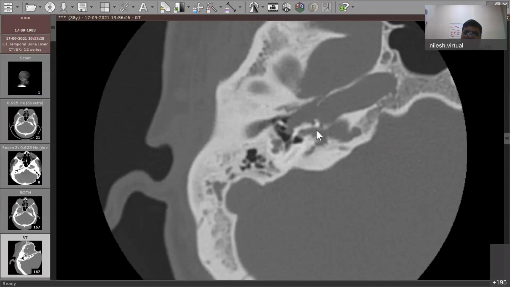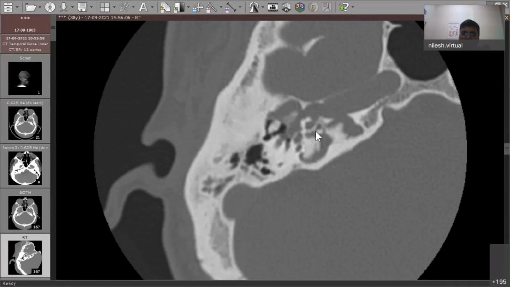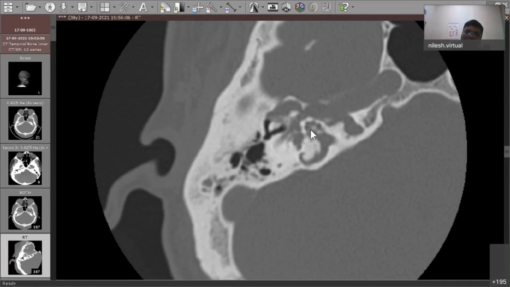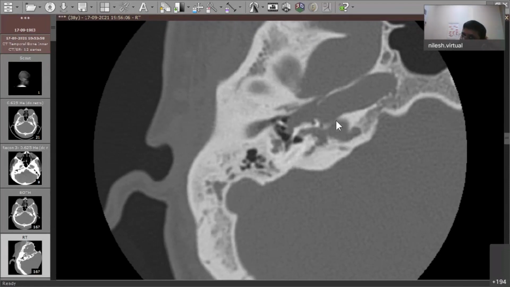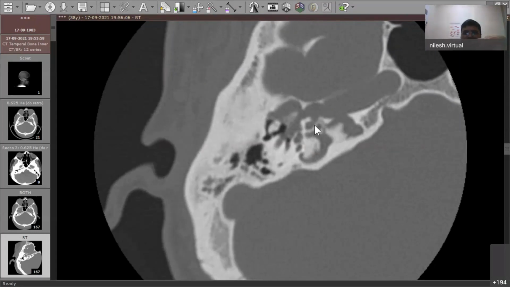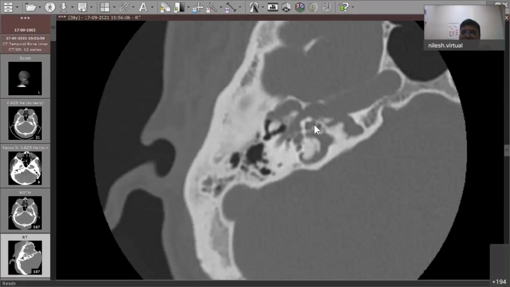And there is disease inside the basal turn of the cochlea, even inside the vestibule. And the facial nerve, you are not able to make out at all from where to start and where to end. And if you see, even the horizontal petrous carotid is also dehiscent here. So you don't know where the facial nerve is involved in this case. So what is best to do?